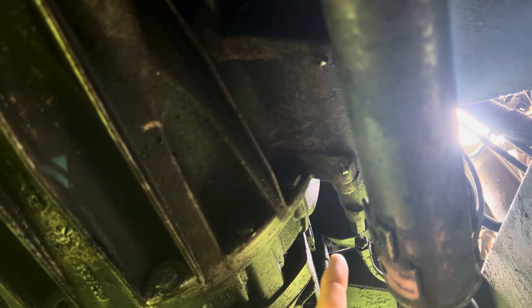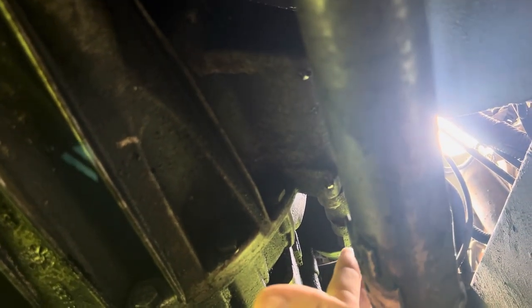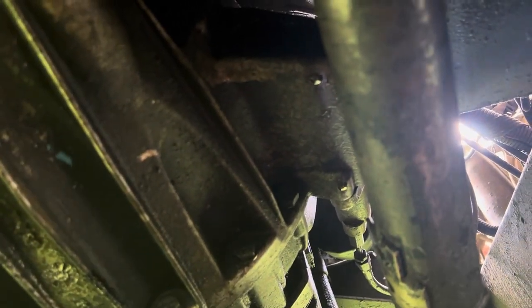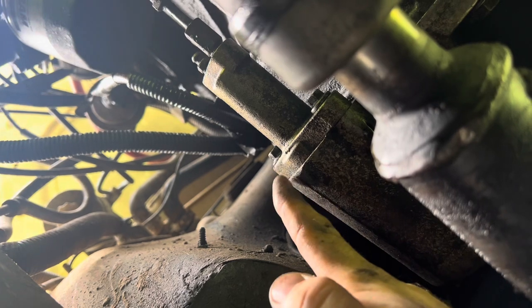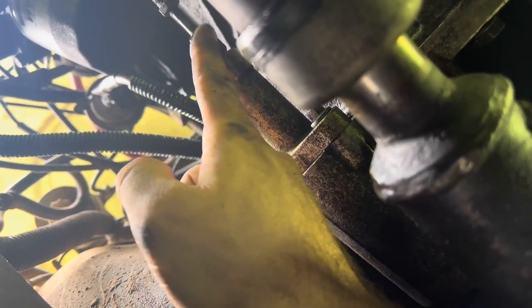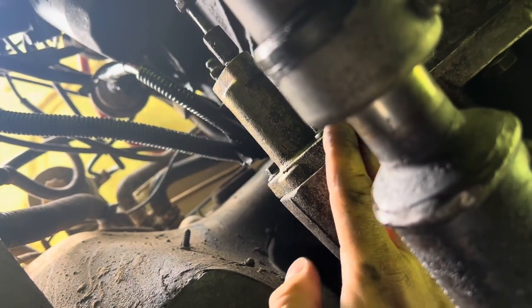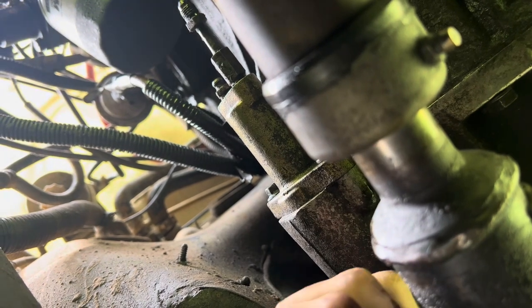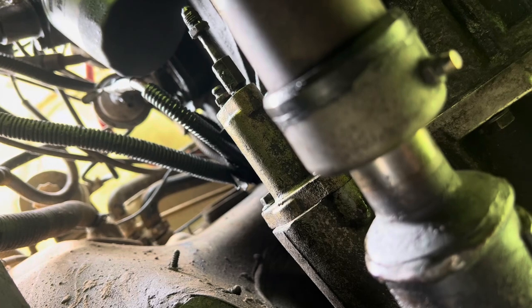We're gonna break this hose line here, which goes up to the master cylinder, drain out all the brake fluid, and then unbolt the two fasteners that hold the slave cylinder in place, then swap adapters and top this baby back off. I have everything broken free — two 10-millimeter bolts, a 13-mil adapter, and an 11-mil bleeder nut. Going to pull this all apart — still gonna probably have fluid in it, so making sure the bucket's under there for when that drains out.